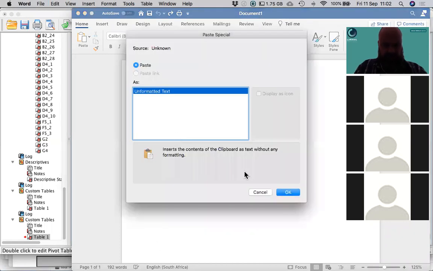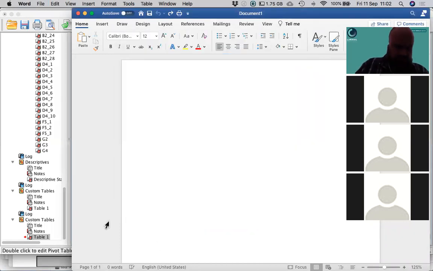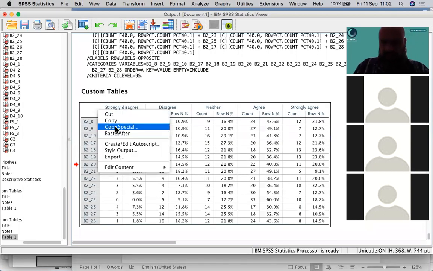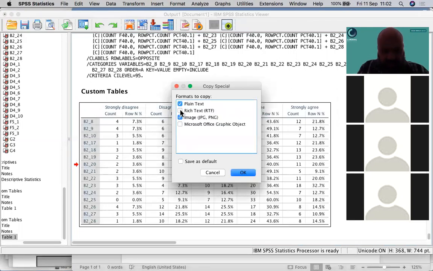Unformatted text. Sometimes Word is not set up correctly. My SPSS was loaded just recently, so it doesn't pick up the correct format. Okay, this rich text must be put in here.